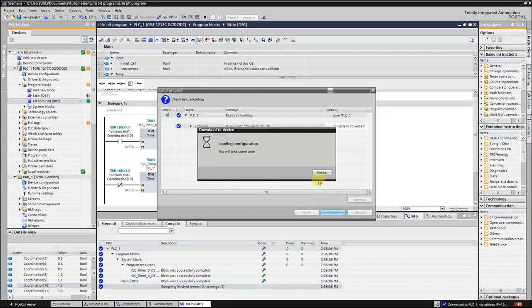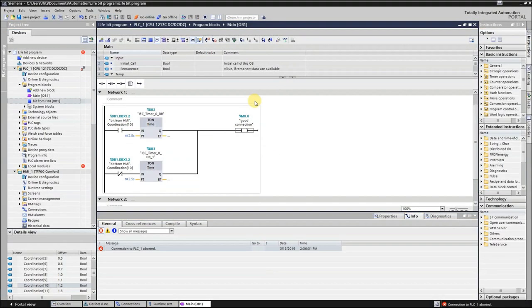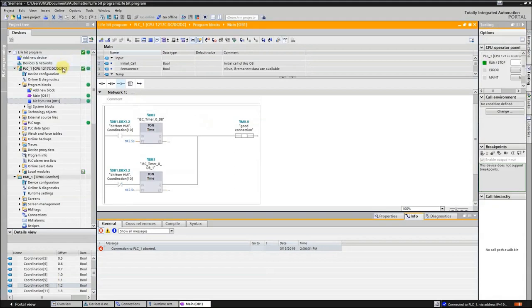So the only time when the good connection should be turned on is if there's no connection happening. So it should always be false. Once I pull the connection, one Mississippi, two Mississippi. So at this point it's running, and now once I pull the connection, after 2.5 seconds, bad connection has happened right now. So now I reconnect to HMI. It is now a working connection.